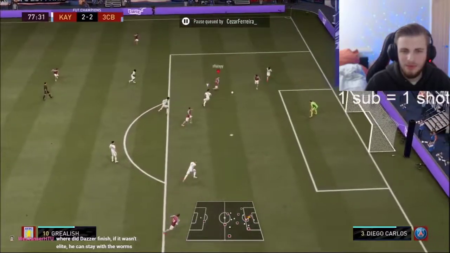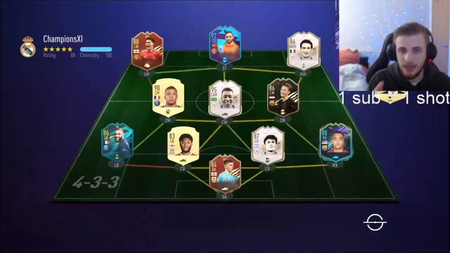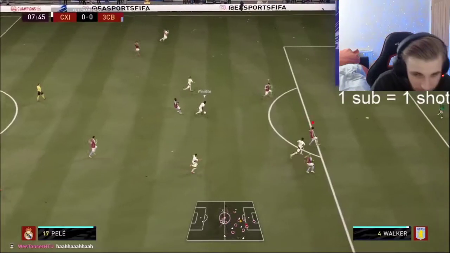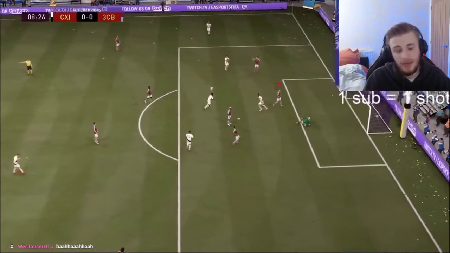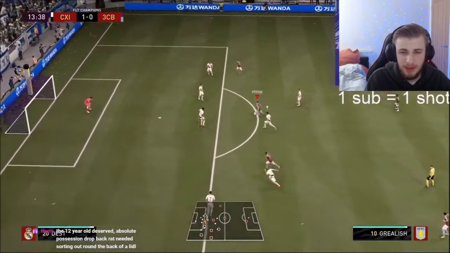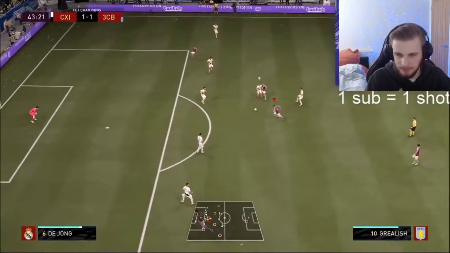We get the ball here with Grealish though. Very lucky. Now I know I should have passed it to Watkins earlier, but I didn't notice that. Now look at this for a team. 95 Pele again. What? He gets the ball here. Finesse shot goal. He actually had CR7 gold on the bench as well. He subbed off for Mbappe at like 70th minute. But we clap back. 1-1.